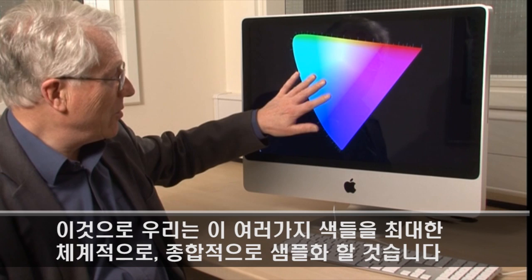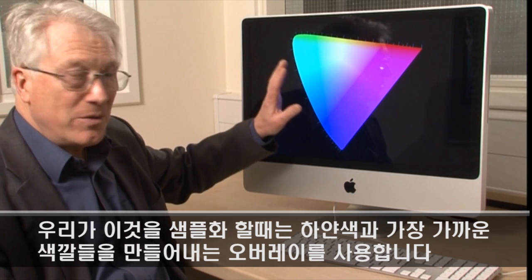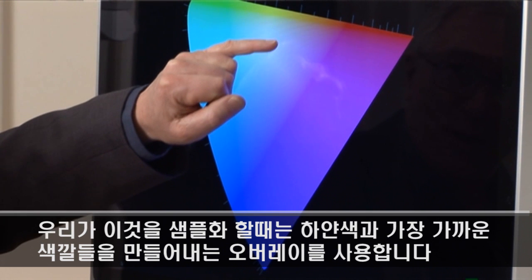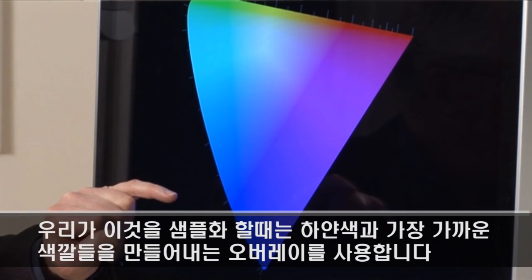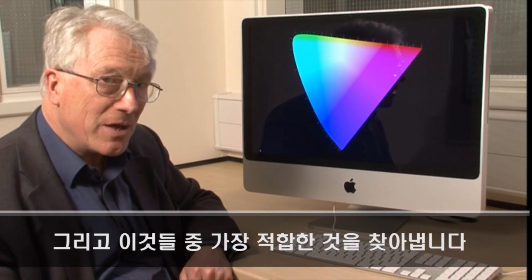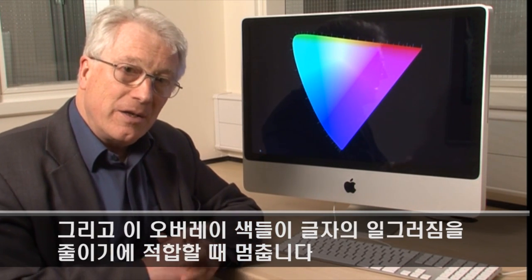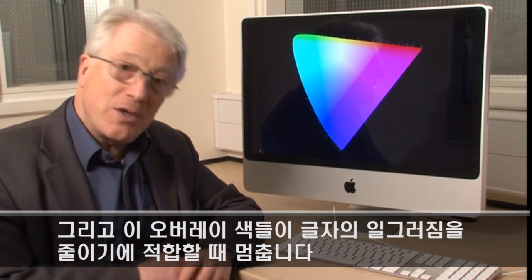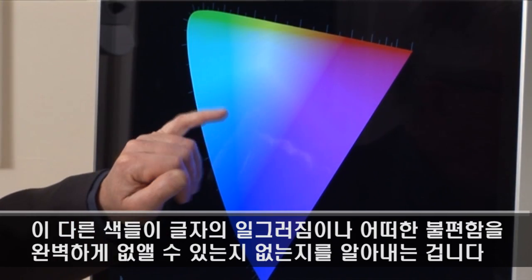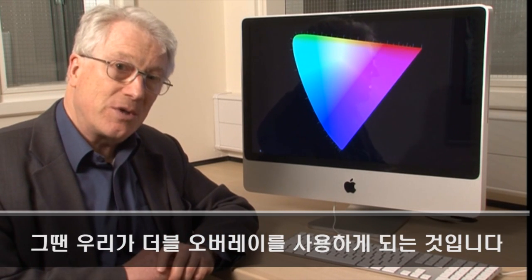Now we want to be able to sample these colours systematically and as comprehensively as possible. We do this by having a range of overlays that forms a circle of colours fairly close to white. And we sample these colours systematically, but in a rather haphazard order, deliberately, and we find the best of these. And if that overlay colour is sufficient to reduce the distortions altogether, we stop then. If some of the distortions still remain, we want to know whether another colour, slightly stronger perhaps, will get rid of the distortions completely. We then start to use double overlays.